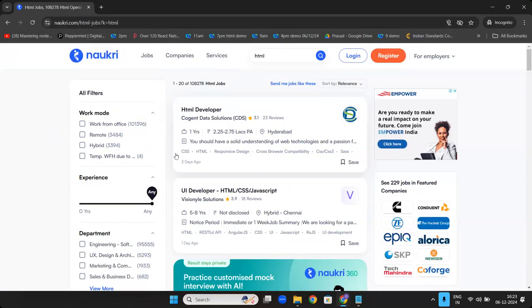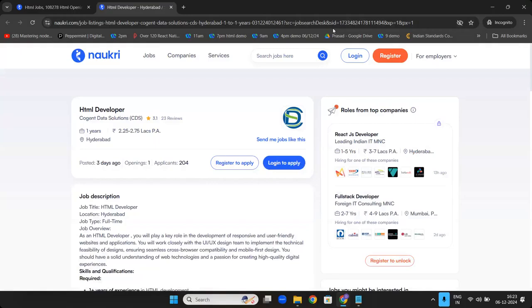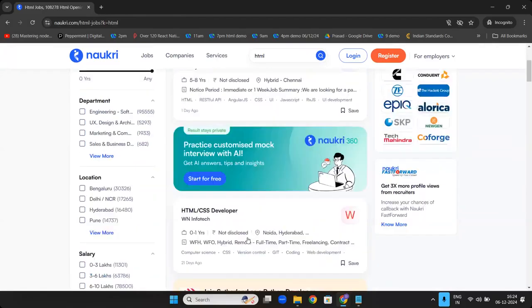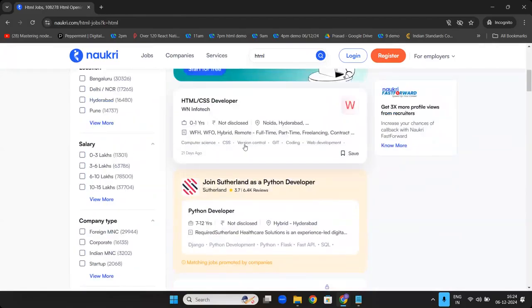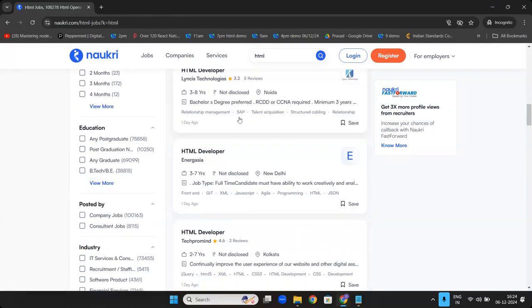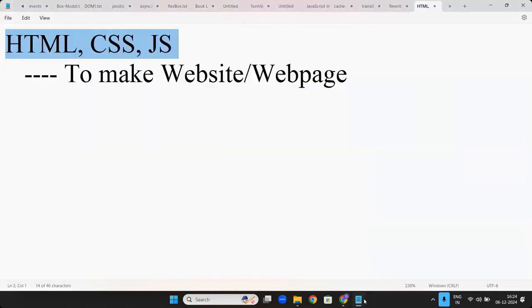See this: HTML, CSS, responsive web design. HTML, Angular. HTML, JavaScript debugging. Now SAP, something HTML. So HTML will be there everywhere. HTML, CSS, JavaScript are basic things.